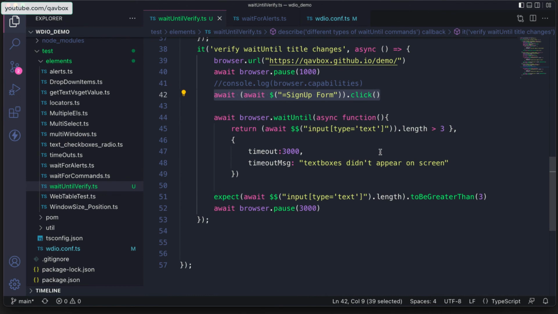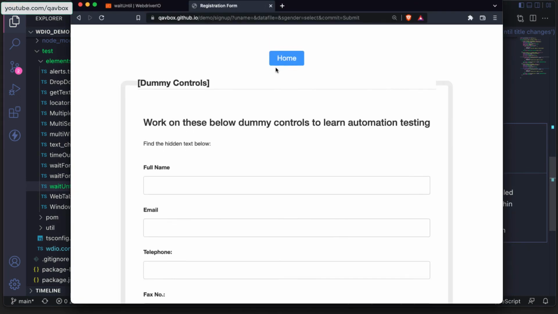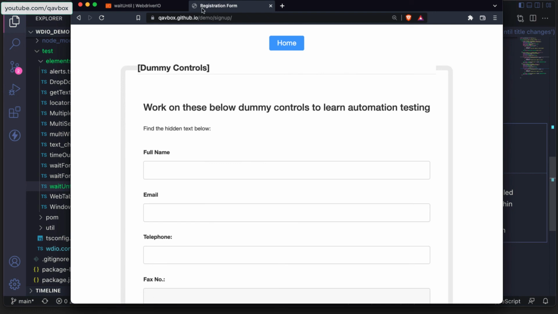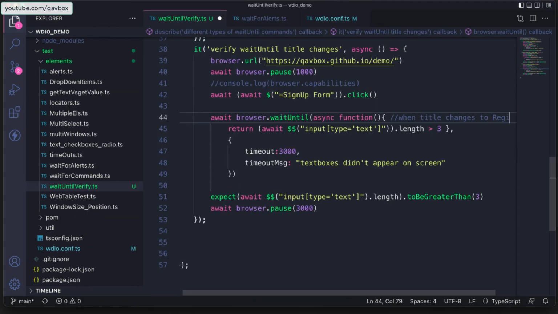Now your job is to find a condition. If I go here, you see the title is QA Box demo, but when you are clicking on this particular button, it goes to the registration form. So it means that you need to wait until the title changes to registration form.